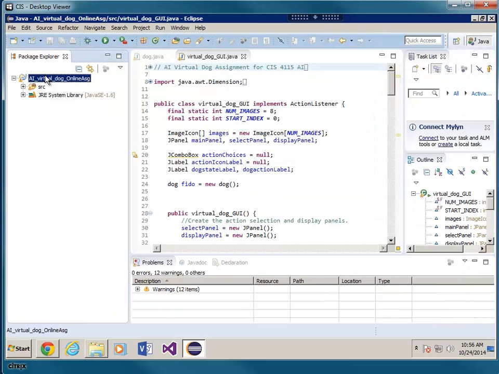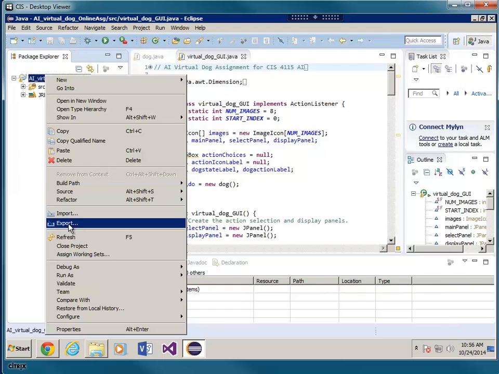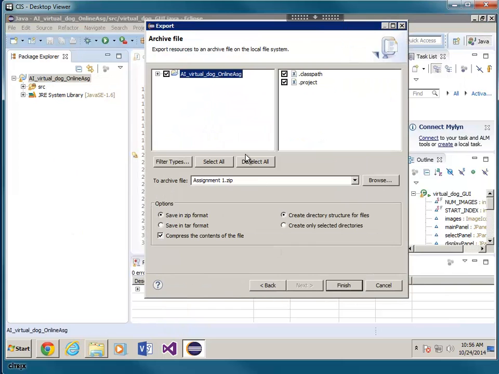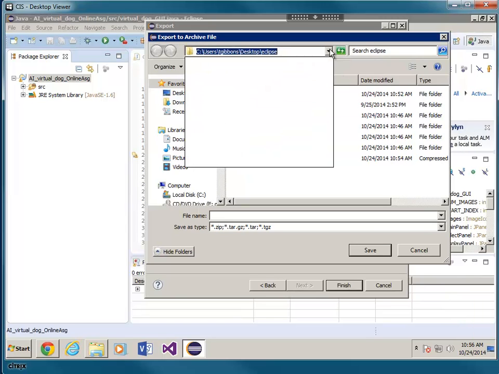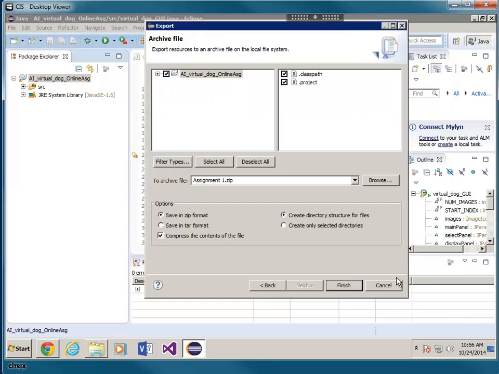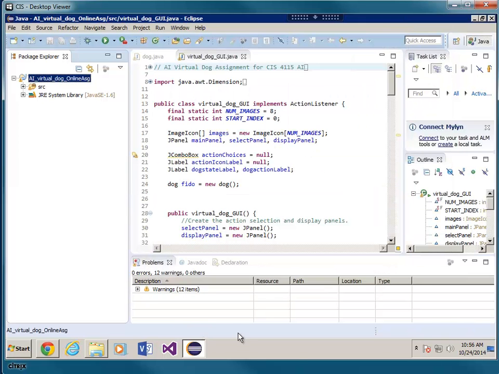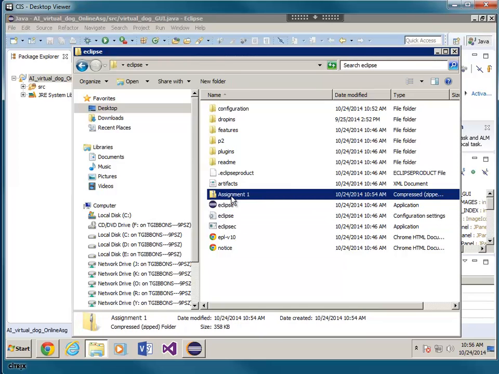Oops, I forgot to show you where this is exporting it. So again, when I export it as an archive file, if I hit browse here, it'll show me what folder it's going to, and by default it's exporting it into the Eclipse folder, which in my case is on the desktop. So then when I create that, again, you can change that, or else you can go, look, here's the assignment, the zip file all zipped up, and I could submit this back in Blackboard. Again, you don't have to do this for assignment 1, but for later assignments you will have to modify the code and submit the modified code here.